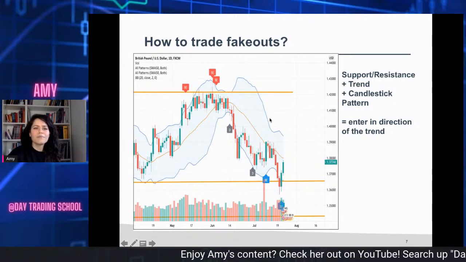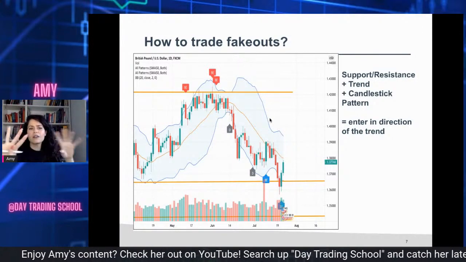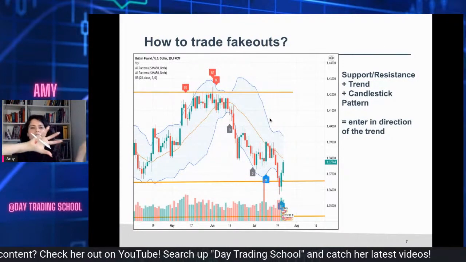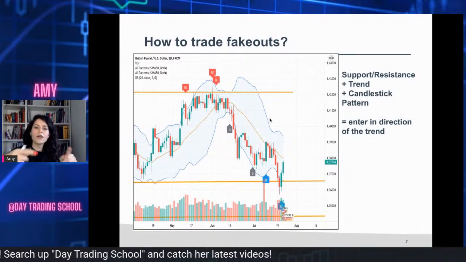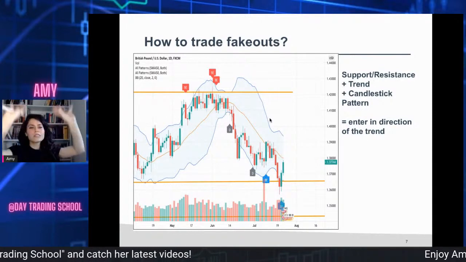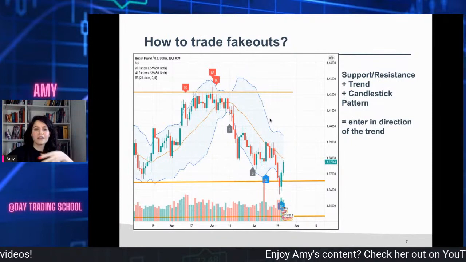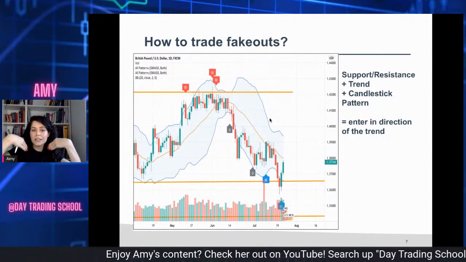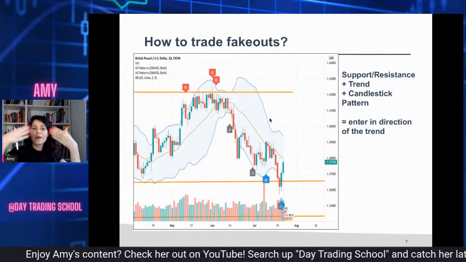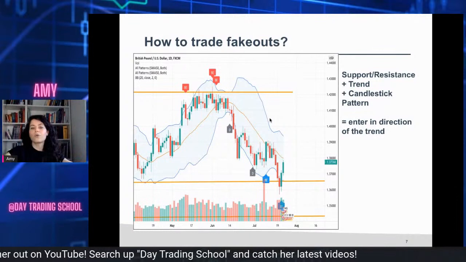Now, another topic: we talked about support and resistance. We clarified the difference between a real breakout and a fake out. And we also clarified what to do when you are getting closer to a resistance zone or a support zone. As I said, a strategy here could be just stepping aside, waiting, letting the market give you a directional move, letting the market decide, and then entering.